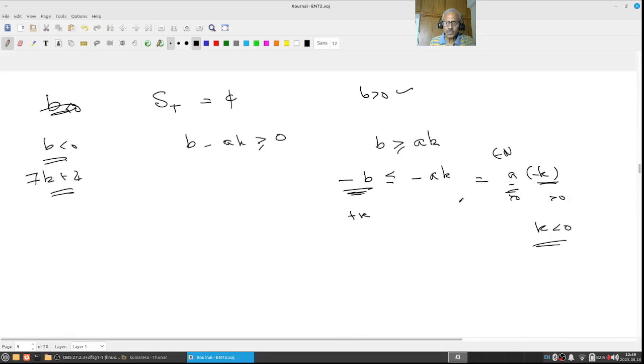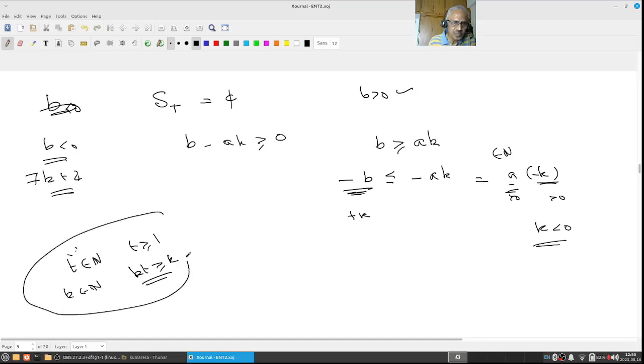Okay. Now what integer will I choose, k, so that this will be greater than this? That is very easy. Remember, we already proved it. Okay, let us recall. Let us say t is a natural number. If t is greater than or equal to 1, and if k is any integer, then k times t is greater than or equal to k, right? So now do you see that?